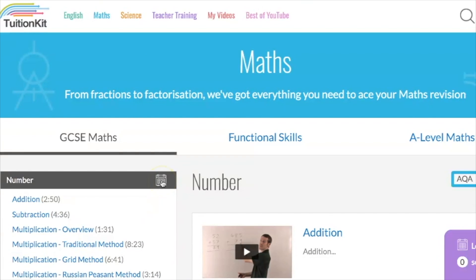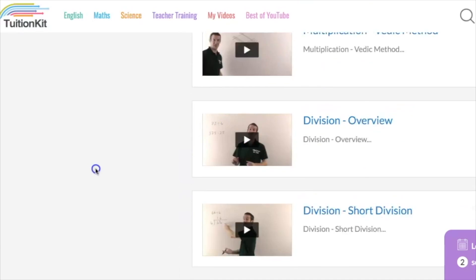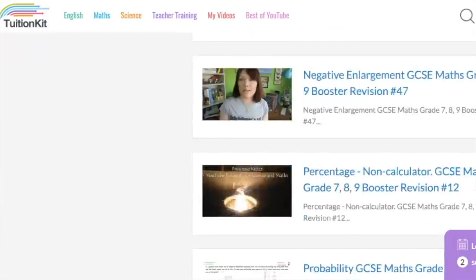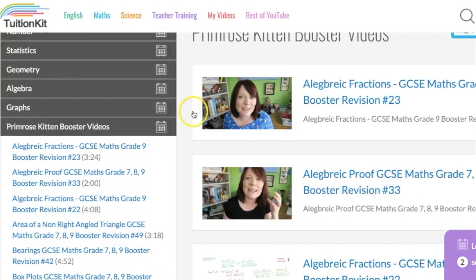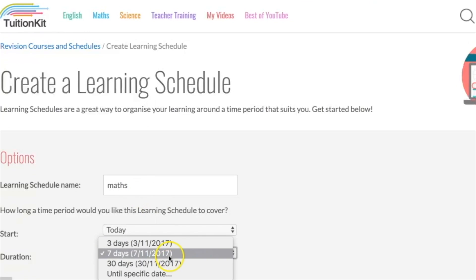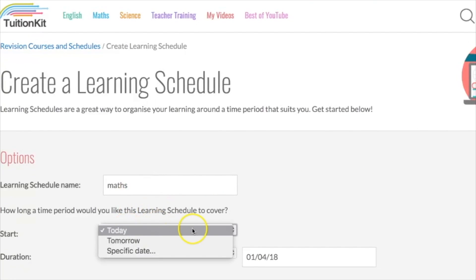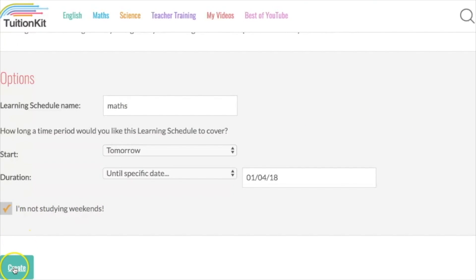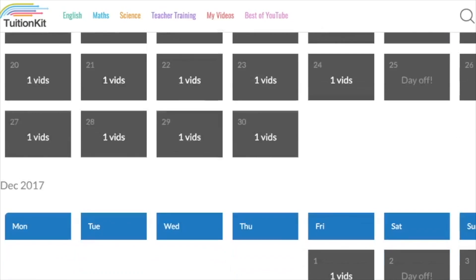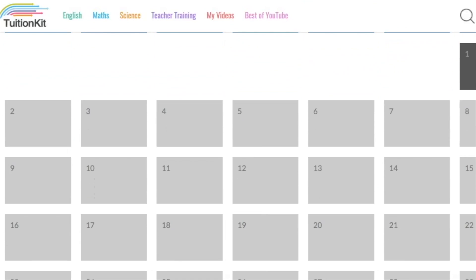Now maths — we need to do a lot of work for maths, it's so important. So we're going to add all the number videos, all the algebra videos, and then because we want a fantastic grade in maths, we're going to add all of my grade seven, eight, nine booster videos — they're all on there ready and waiting for you. We're going to create a schedule and because this is in preparation for our exams, we're going to give ourselves a little bit longer — until the Easter holidays, until April. We'll start it tomorrow and we don't want to work weekends. It's sorted out a timetable for us: one video a day, that's all you need to do. We'll cover loads and loads of subjects all the way up until your exams, so it's not trying to overload you with too much stuff.